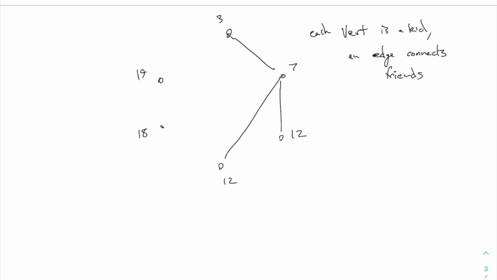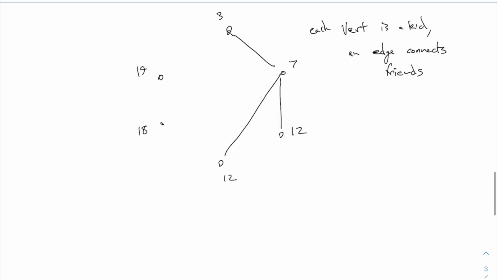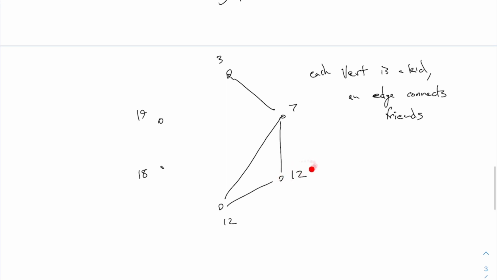All right. How about the 12? The 12 is friends with the 7, we already saw. Not the 3. The 12 is friends with the other 12. Is the 12 friends with the 18? No, that's too much, right? That would be 6 apart. So this is all the friends for this 12. And also this is all the friends for this 12, right? There are no more edges for this 12. And then the 18 is friends with the 19, but I think nobody else. And the 19 is friends with the 18, but nobody else. All right? Great. This is the graph.